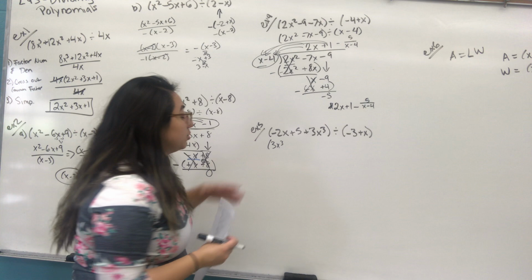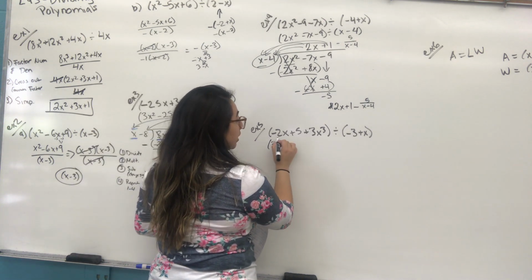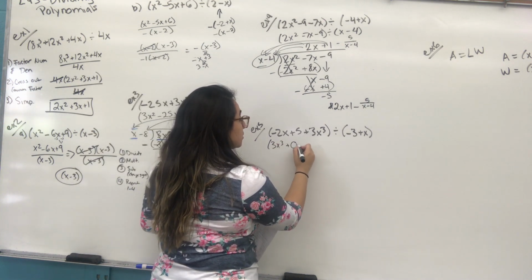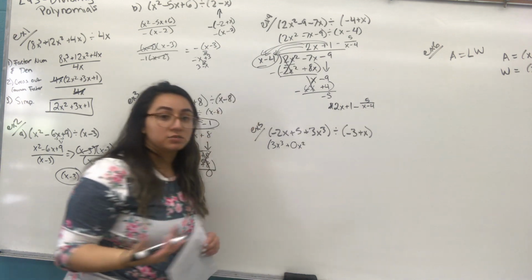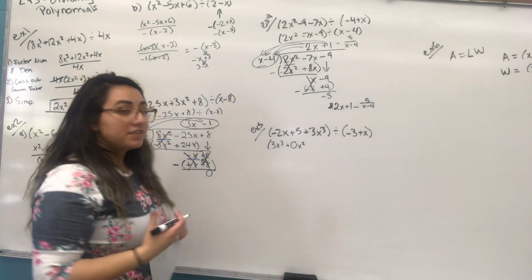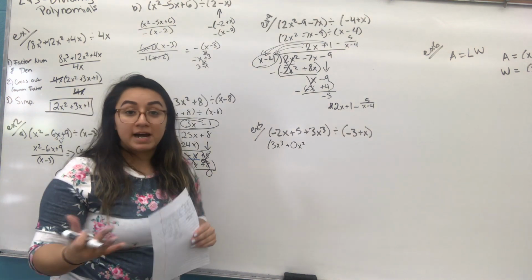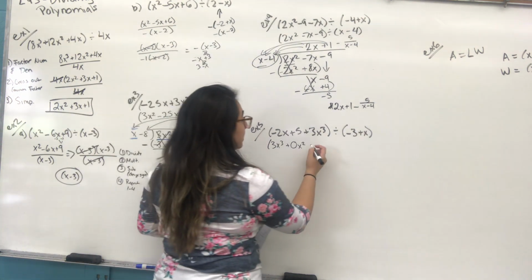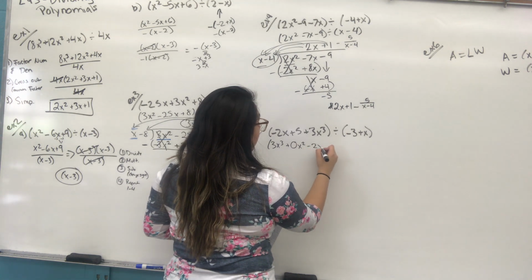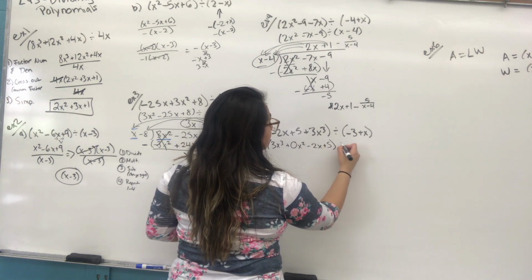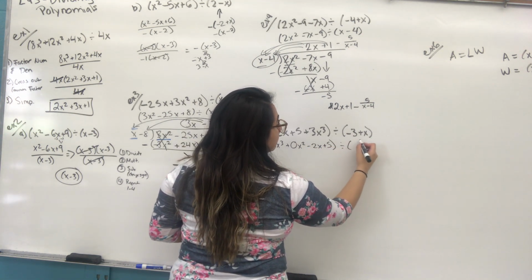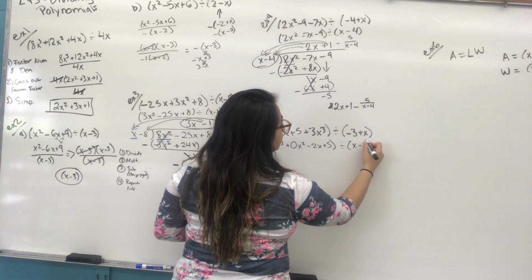So we have x cubed. We have to make sure there's an x squared. There is no x squared here, so that means you're just going to put a 0x squared. Let's say you have x to the 5th power and you skip to x cubed, you have to put 0x to the 4th power. There has to be a descending order there. So now you have minus 2x plus 5 divided by, and here I don't like it like this. I'm putting the variable first. I have x minus 3.